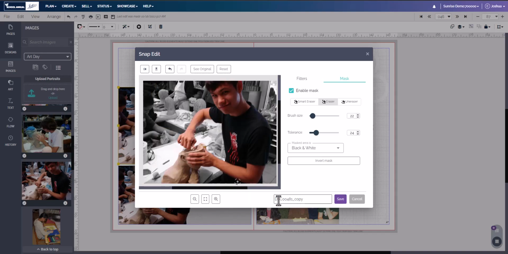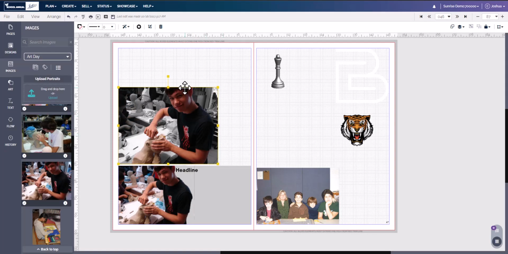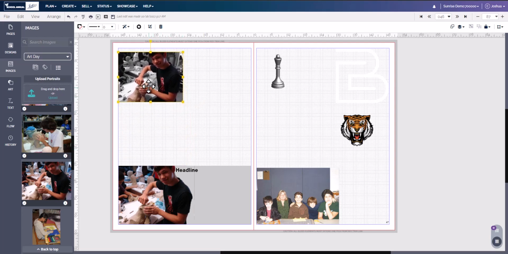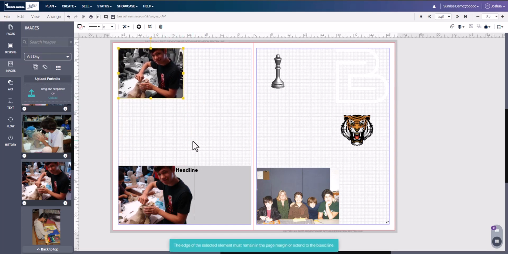So when we hit save, this will save it as a copy. All right, and there we go. So here at the bottom, we have the transparency mask. So we can add a transparency and add something decorative like this. In the top one, we have the black and white mask. So we could highlight or feature something just by putting black and white on the back and leaving the focus or the feature, in this case, the student with the sculpture, in color and kind of focus our attention on that. So just one little creative design right here.